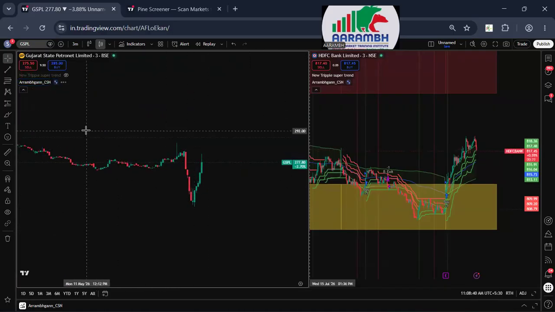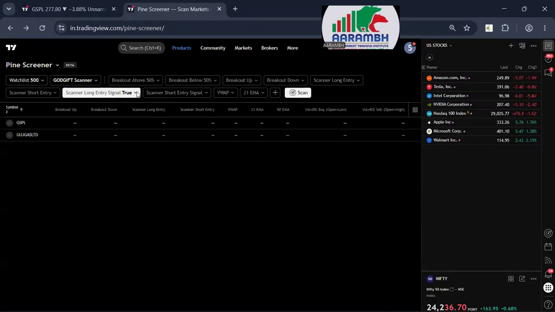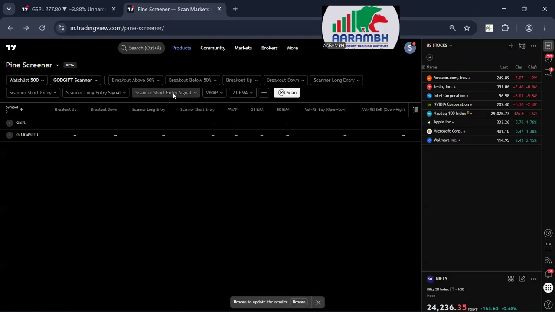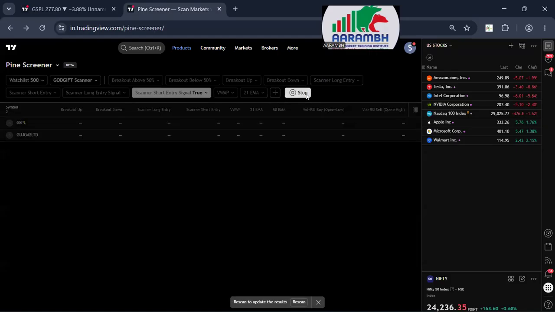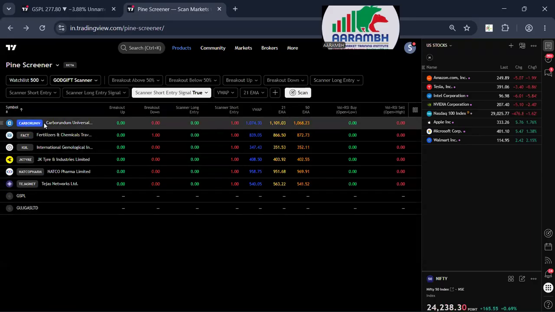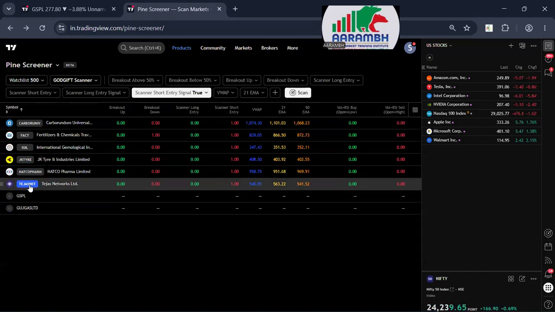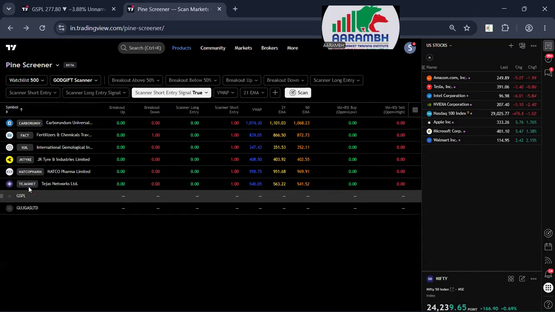Okay. So if it is at the hour level, like the Gann level, at the green zone you should buy, and at the red zone you should exit. Okay. In the same way, you can check for the short side entry. I'll remove this, use the short side signal, and scan it. It is available only in the paid version, the premium version. So all these stocks for short entry: JK Tyre, Natco Pharma, Tejas Networks, all these.